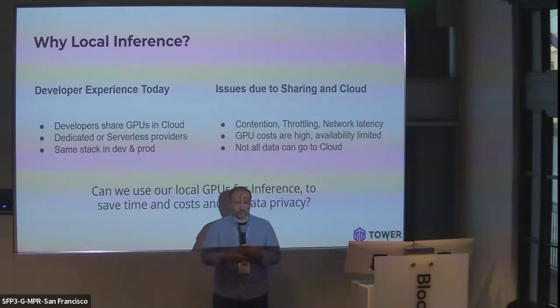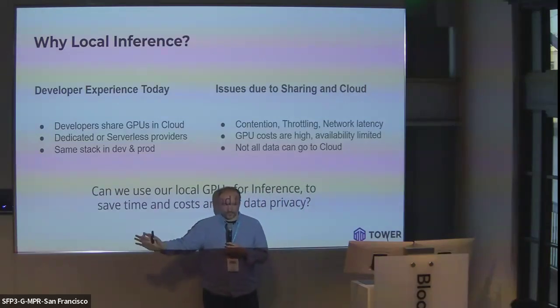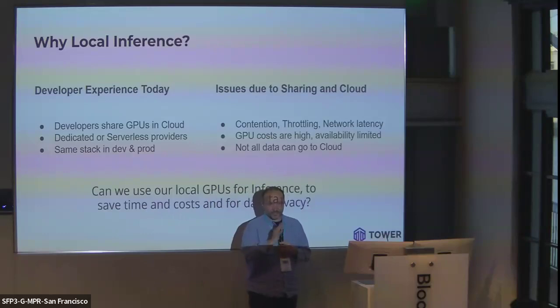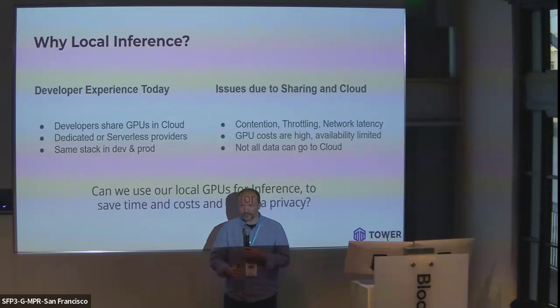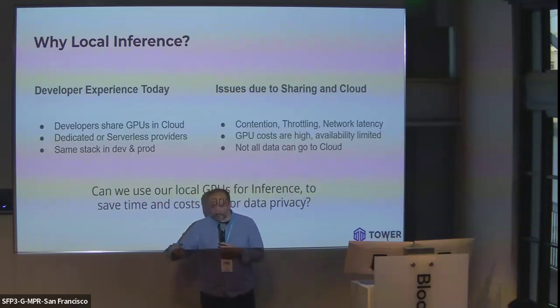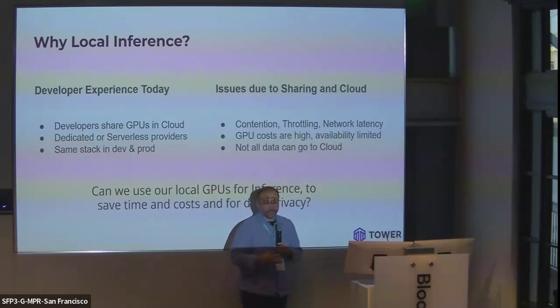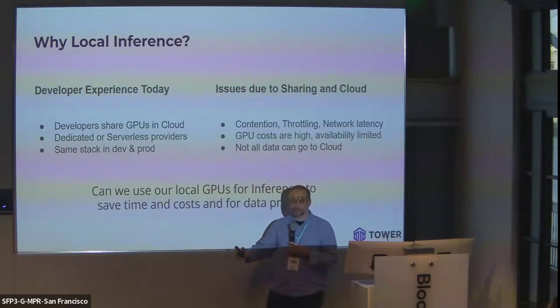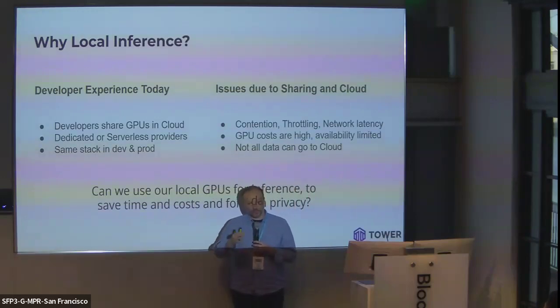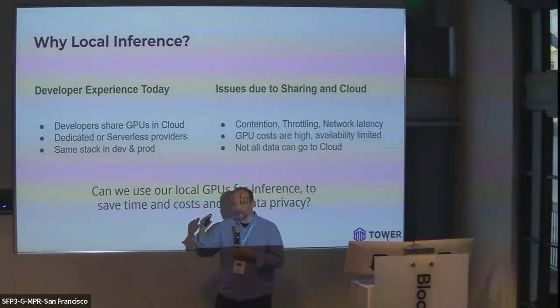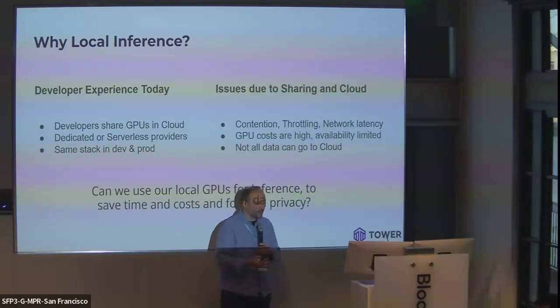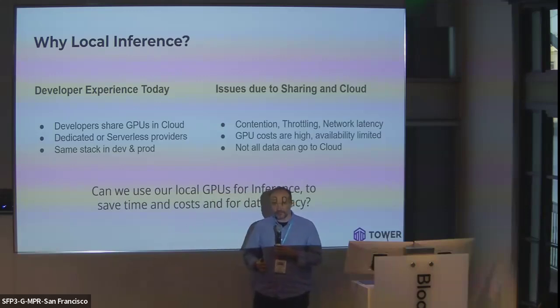You get contention when you have to share the same resource with other developers. And by the way, we are talking about development use cases here. We're not talking about production, where everything needs to be high performance and there's only one job that does inference. We are talking about 5 developers trying to run the same inference job simultaneously, debug it, improve it iteratively, one after another. So you get contention because you have to compete for the same resources with your buddies. If you're not using dedicated resources, if you're using serverless providers, you get the other problem of throttling because someone needs to do contention management, and that's the serverless provider.